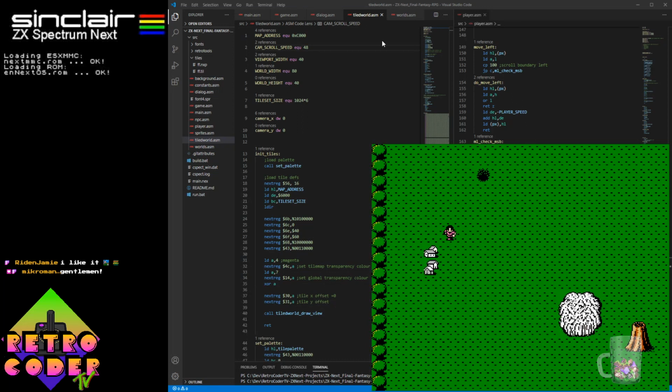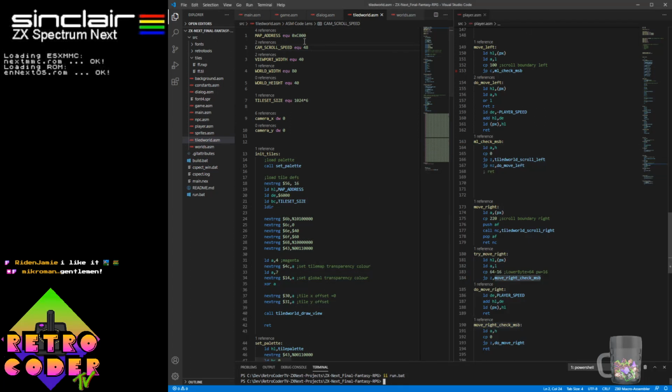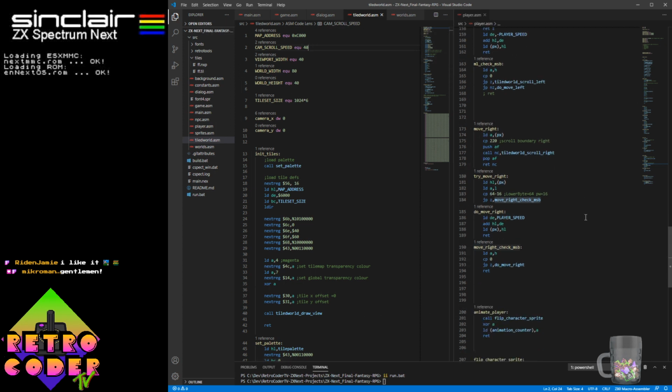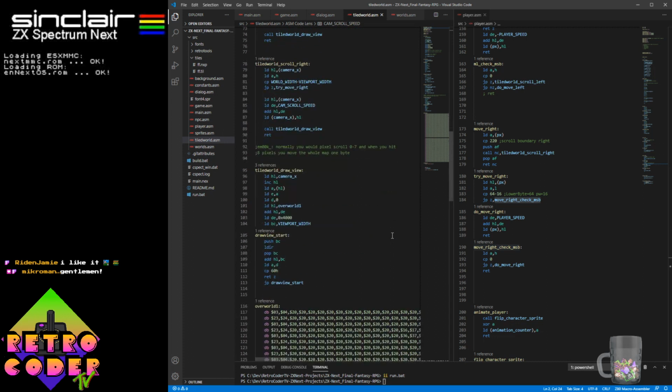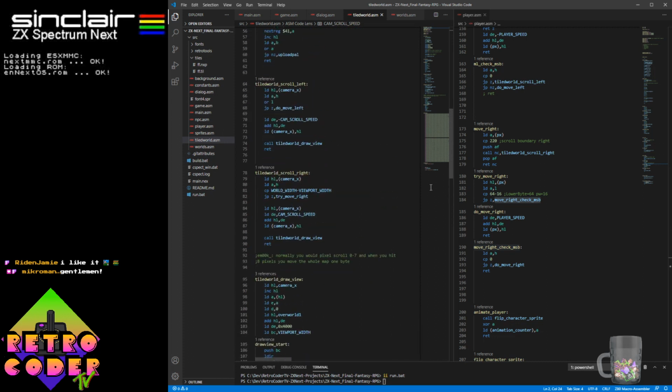If anything, maybe it's a little bit too quick. Try that. Yeah, so it is convoluted. It jumps back from here into the move if you're over the right edge of the screen, or the whole world. So that just makes it move the actual character. If not, we scroll. So we want to do one or the other. We want to either move the character or the background, and that's what this is doing.